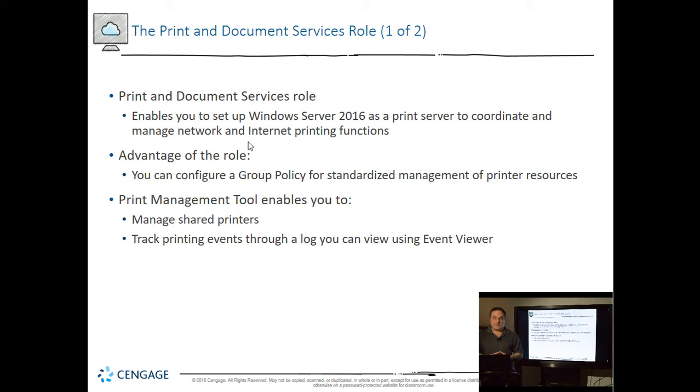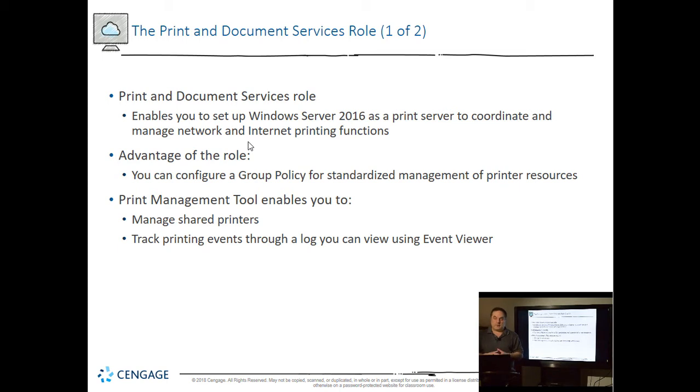So the Print and Document Services role enables you to set up 2016 as a print server. Now, it doesn't have to be installed in order for your server to be a print server. You can do it the same way you do in Windows 10, where you just right-click on a printer and share it, and people can connect to it. However, with the Print and Document Services role, you have a lot more features that we're going to talk about.